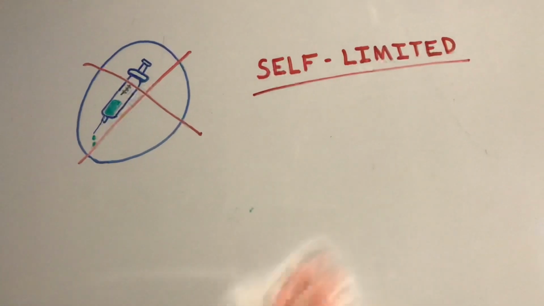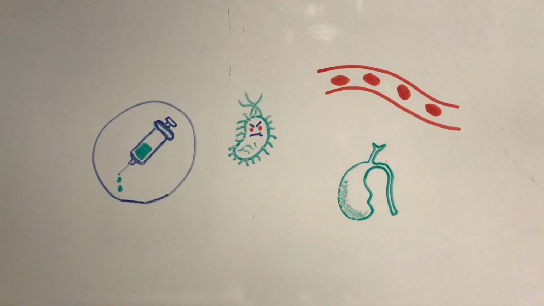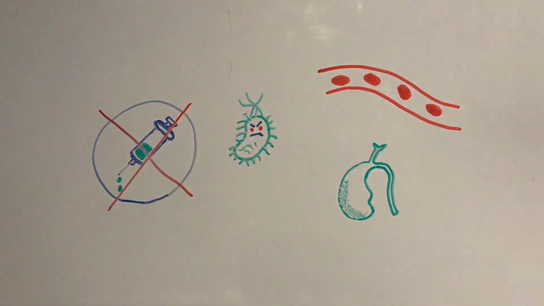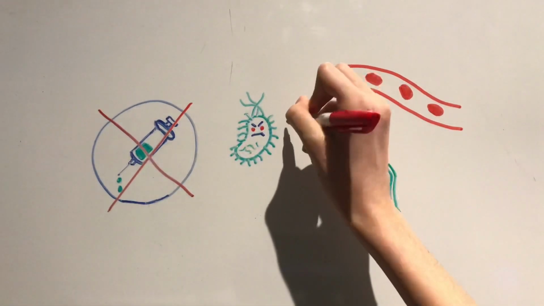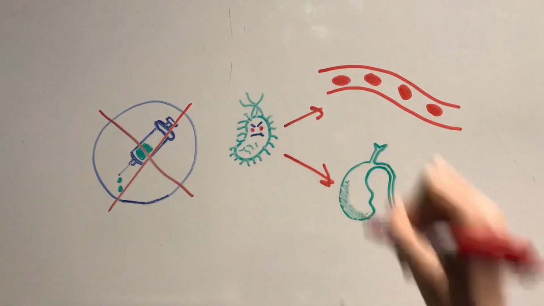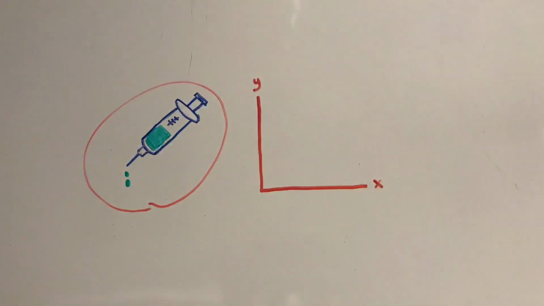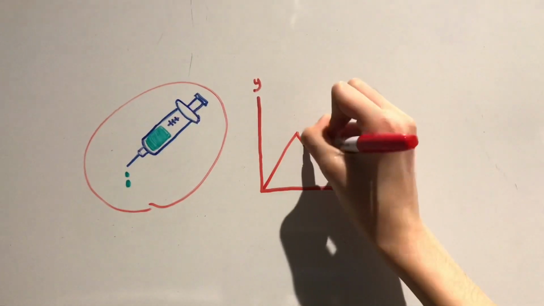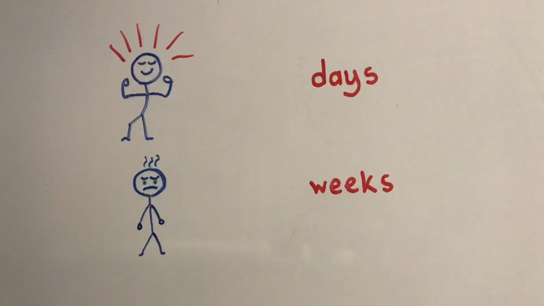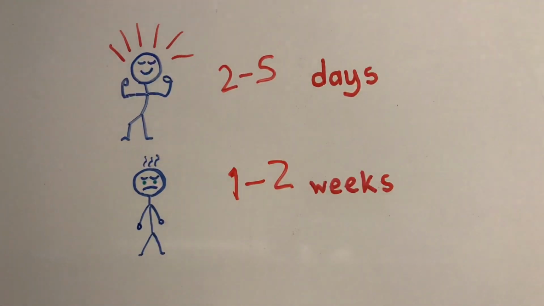Salmonella does not require specific treatment since it is generally self-limited, meaning it will eventually disappear on its own. Antibiotics are not recommended for uncomplicated cases and are only used if the infection spreads from the intestines to the bloodstream or other organs in the body. There is concern surrounding the use of antibiotic treatment since antibiotic resistance is increasing in the bacteria that cause these diseases. While the average healthy person may have symptoms disappear within 2 to 5 days, for others, they can last for 1 to 2 weeks.